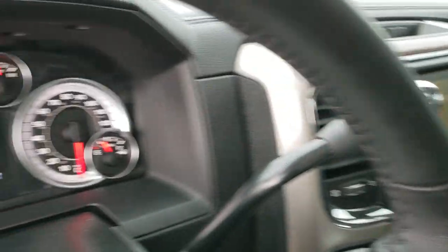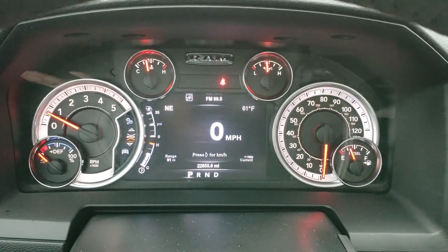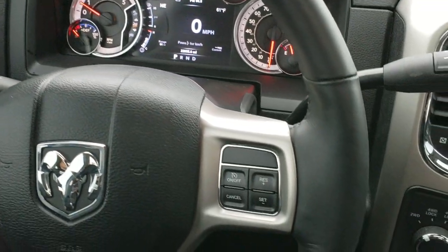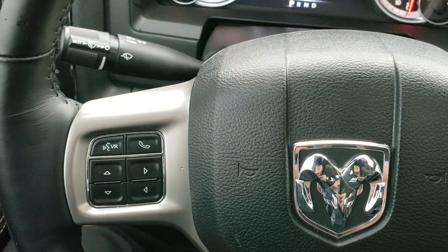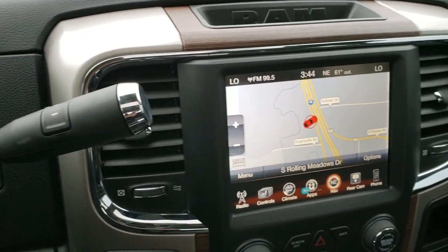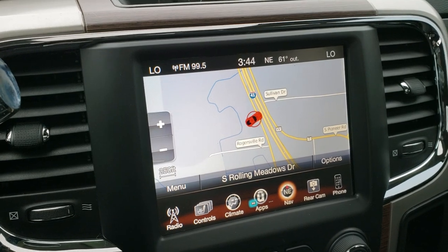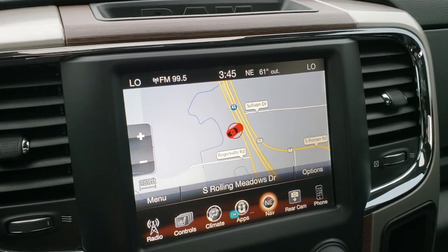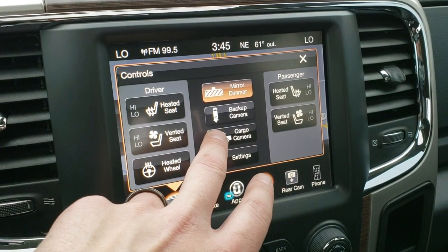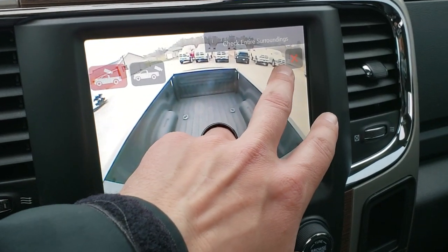As we hop inside the truck, you can see that this one has 22,855 miles. The instrument cluster is very nice and clean. It comes with a heated leather-wrapped steering wheel. Cruise controls on the right, Bluetooth and information center controls on the left, and audio controls on the back of the steering wheel. It comes with the six-speed automatic transmission with the manual tap shift. The 8.4 touchscreen radio — this is the 3C radio — comes with factory navigation. You can do your heated and cooled seat buttons here, as well as your heated steering wheel. Cargo cam and backup cam are available, and you can toggle between the two to see what's going on in the bed.